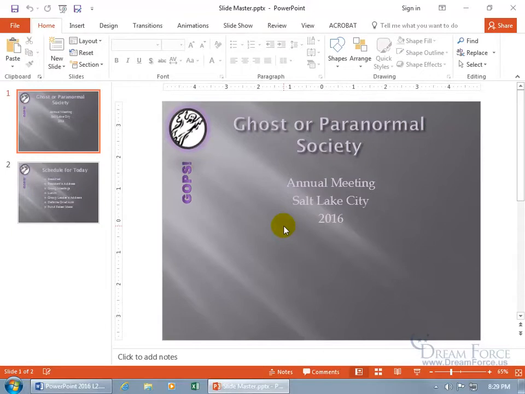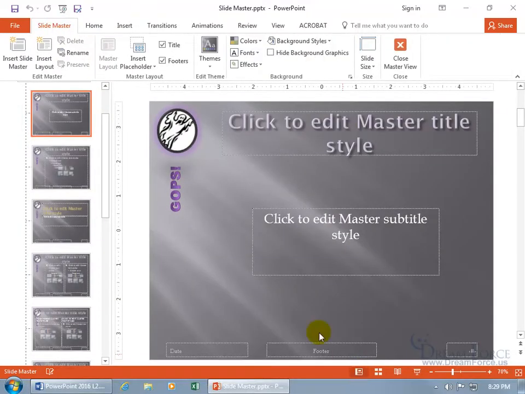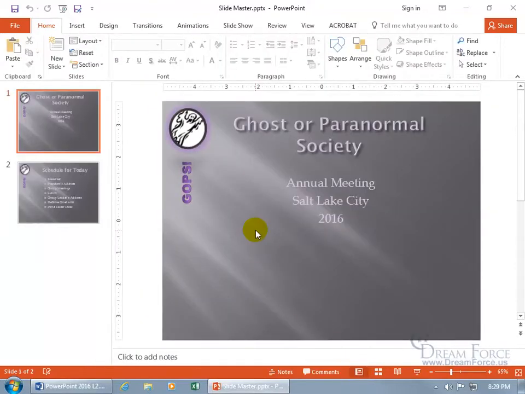And you're back in the normal view. Now there's a shortcut to get to the Slide Master, and that's by coming down below on the status bar. I know it says we're in the normal view because it's highlighted, and when you hover over it, it pops up Normal. But when you hold down the Shift key, Normal disappears. With the Shift key held down, when you click on it, hey, we're back to our Slide Master view. And then of course you don't have to click on Close. You can just come down here and click on Normal. Well, don't hold down the Shift key, just click on Normal, and we're back to the normal view.